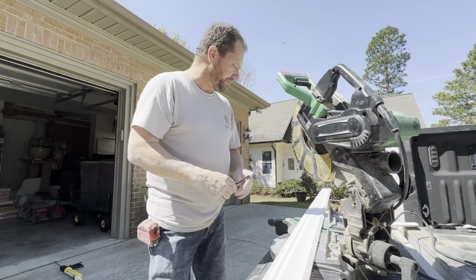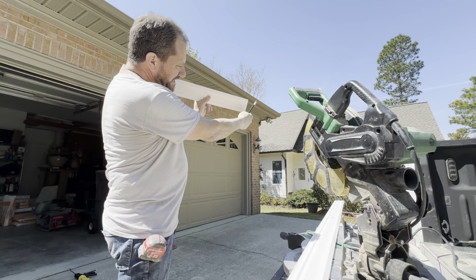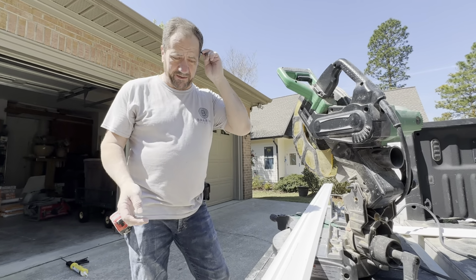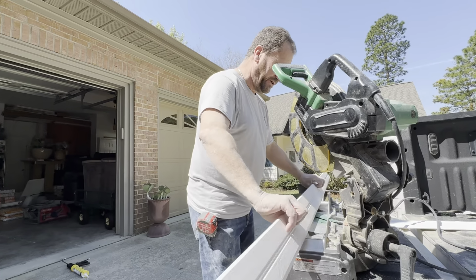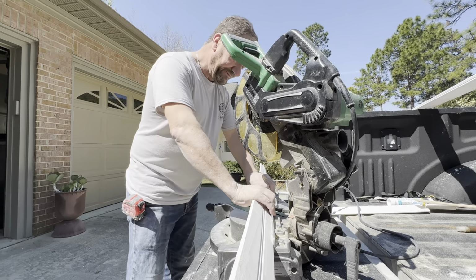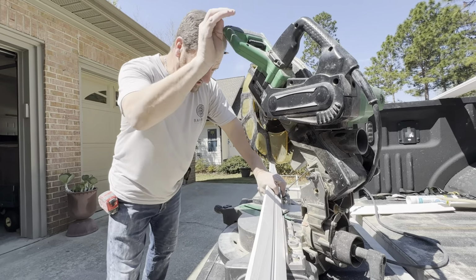That makes sense because when crown molding is sitting up on the ceiling and you're coming into a corner, the tail is longer than the top. So just remember, look at your cuts. I see people all the time, they swing the saw the wrong way, make the cut, and they're wasting another piece. So the tail needs to be longer than the top. There's probably proper terms for the top and the tail. I don't know what they are, so just bear with me and have fun.